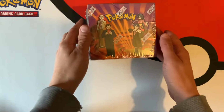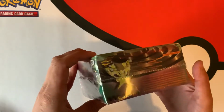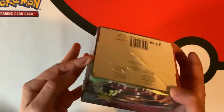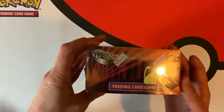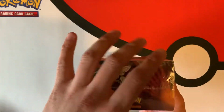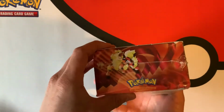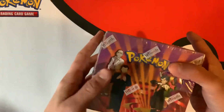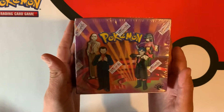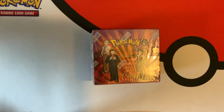Right, hello everyone. First edition gym challenge box. Just gonna show the edges. So completely sealed. First edition gym challenge. We're gonna break the box.